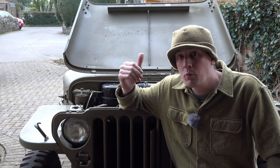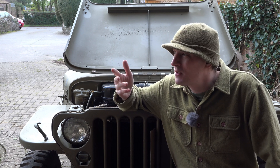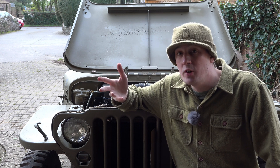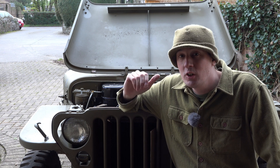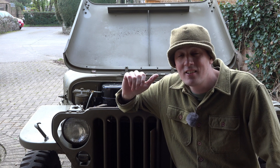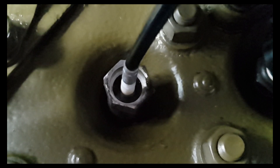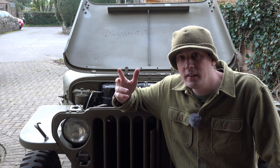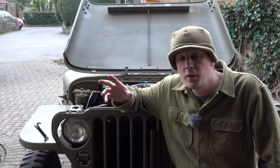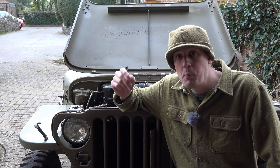Incredible - now we know what knocking in a Jeep sounds like. So overall, what do we think about the Color Tune? The thing's amazing. Get one just because it's a cool parlor trick even if you don't need it for tuning. If you're experienced you don't need it for tuning, but it's great fun to look inside and gives you peace of mind. Amazing - much better than I thought. It really is like having a little camera in there - you can see the fuel going in and out, the burning, exactly what's going on inside your cylinder. No guesswork whatsoever.